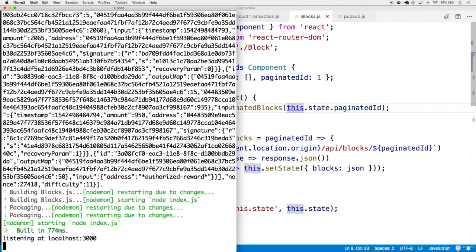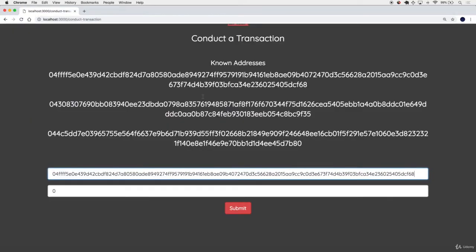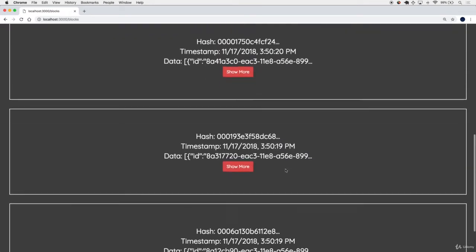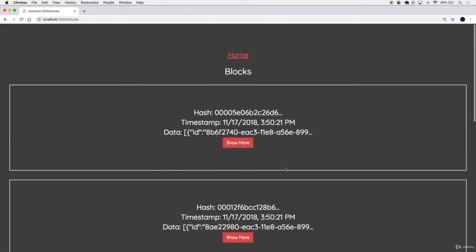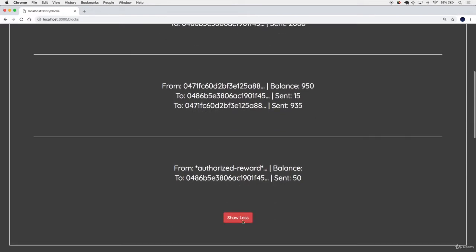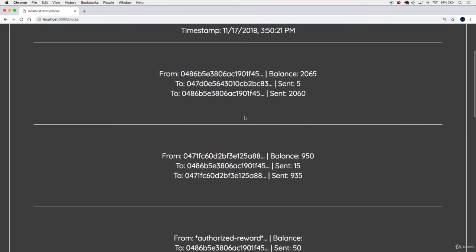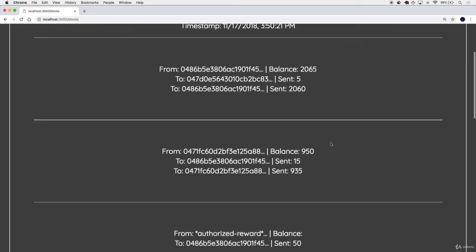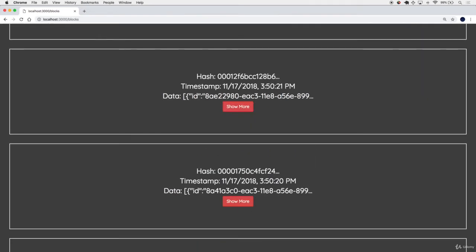In the command line, make sure npm run dev is going. And now in the browser, if we go to home and then blocks, we should find that there is a limited list of 5 blocks overall. All right, cool. But this is the most recent block, as shown that the last block is no longer the Genesis block. All right, that's pretty cool.